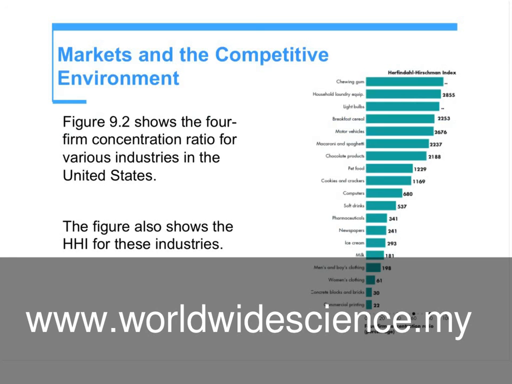So, limitations of concentration measures. Concentration measures alone are not sufficient to identify the market structure of a given industry. So when we have a given industry, concentration measures by themselves are not enough to identify the market structure. The concentration ratios are based on the national market, and for some goods, the relevant market is local, like newspapers. And for some goods, the relevant market is the world, like automobiles.